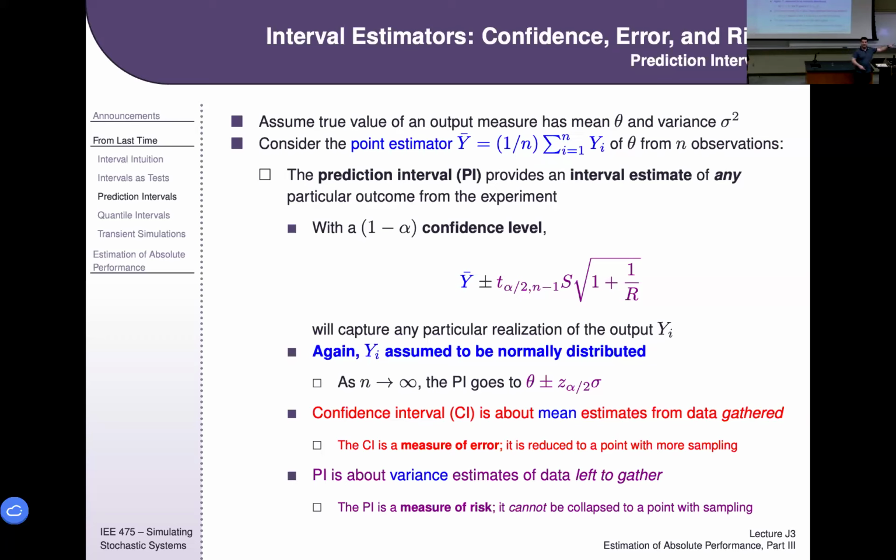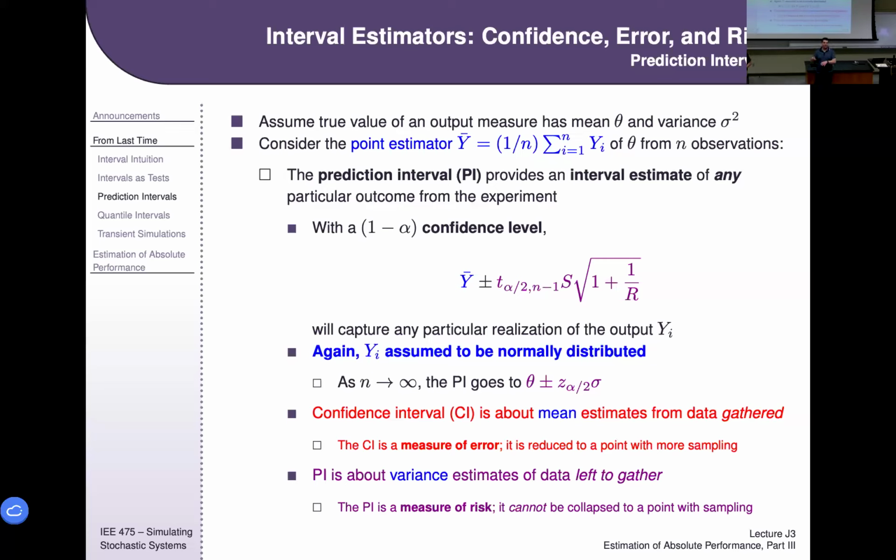But as you sample the system a lot, then you get rid of all the sampling variance that you add, because the sampling variance is like, which 2 samples did you sample? Did you sample these 2 samples, these 2 samples, these 2 samples? That positional variance comes from sampling. But once you have a lot of samples, then that goes out. You don't have to worry about that anymore, but you still have an intrinsically variable system. So the 1 here captures the intrinsic variation in the system, the standard deviation, and the 1 over r captures the extra variation you get by not sampling enough.